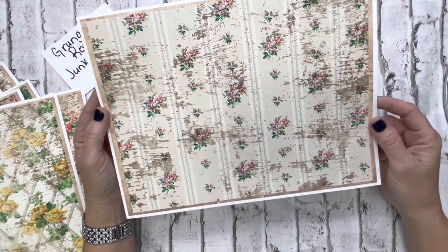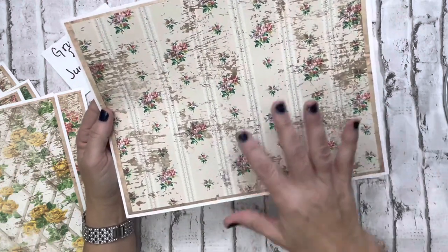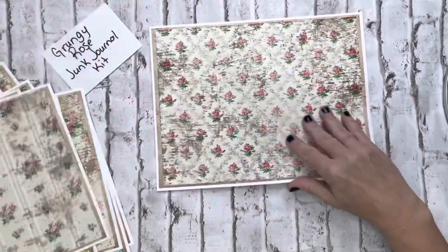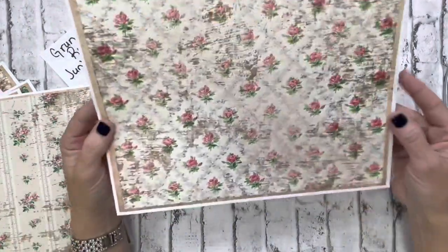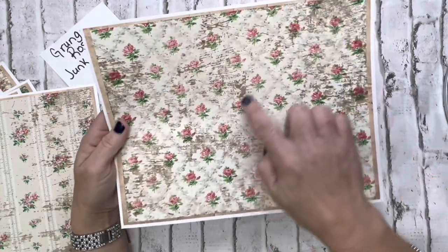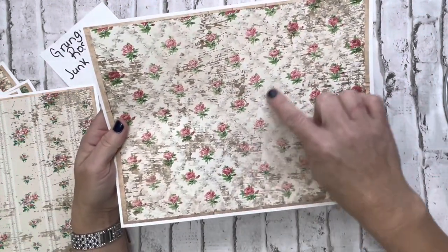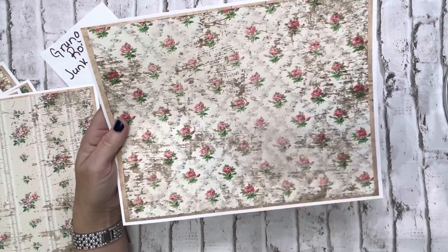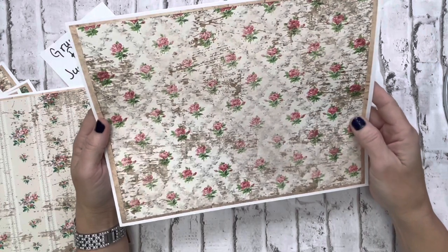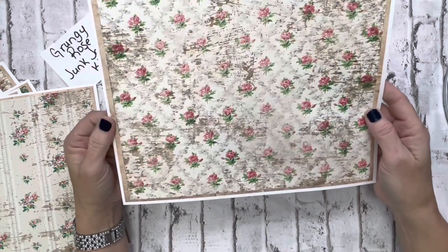It's just beautiful. I love it. It's got like the small flowers throughout it. It's like a cream background. I love this one with the little tiny pink roses. And then, I don't know if it's showing up real good, but it's got like a lace lattice background. And it's kind of like a cream color, I guess you could say.